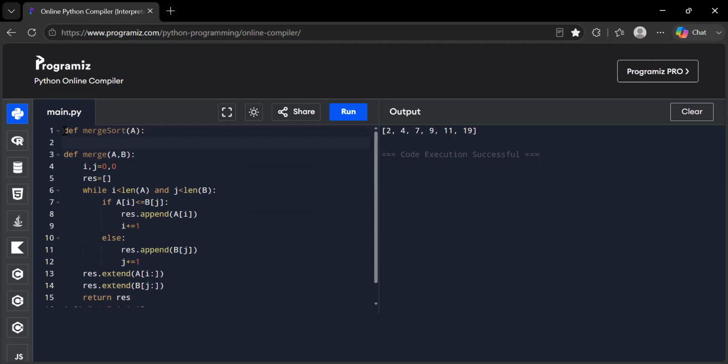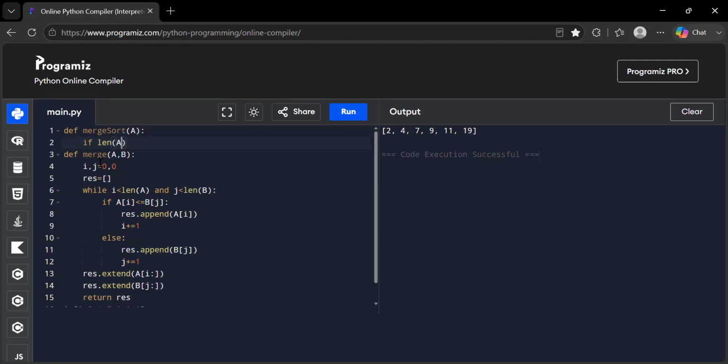So how does merge sort actually work? It divides the array into subparts. So if we have 6 elements in the array, it will divide it into three parts, and then again divide it into one part each. So it will keep dividing the elements till we have one element in each subarray, and then it will merge them. And while merging, it will compare so that the smaller element comes first. So we'll approach it the same way here.